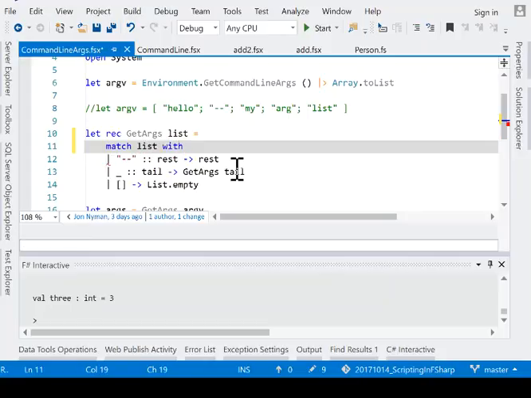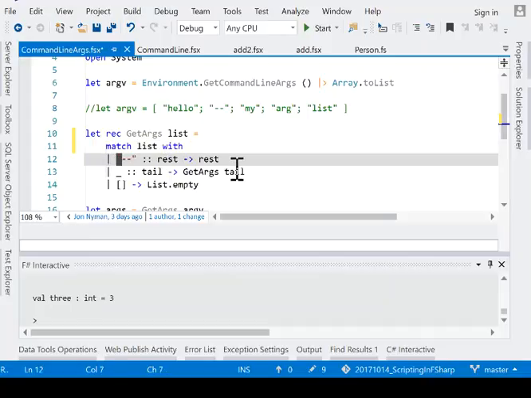So pattern matching is basically just a really fancy case switch statement. Far more powerful than a case switch statement. But here we're doing it with a list. You can pattern match from the beginning to the end.